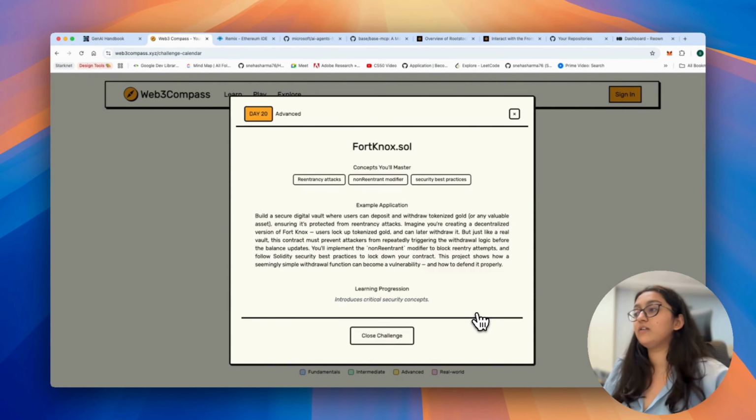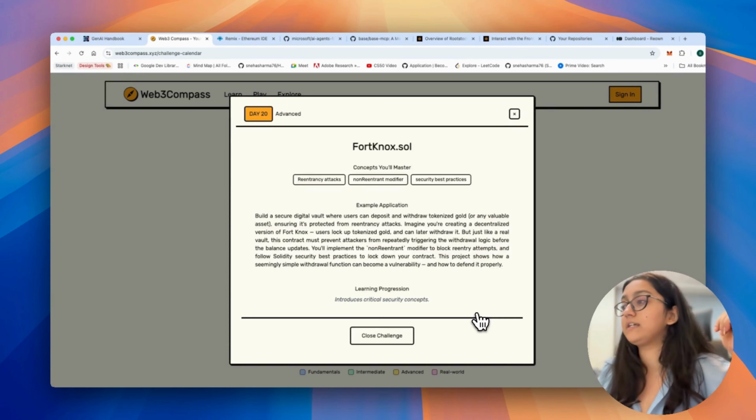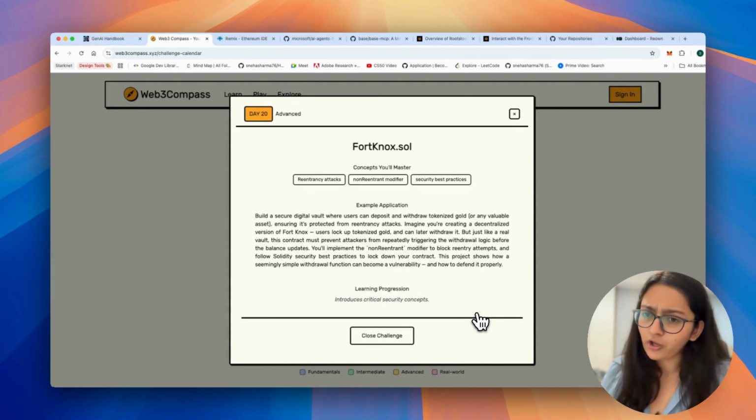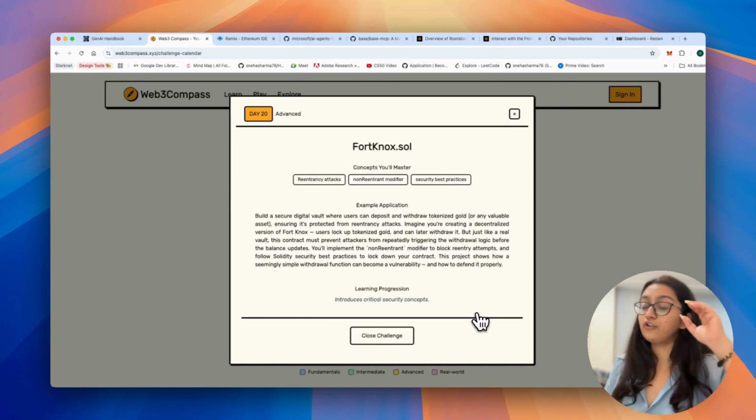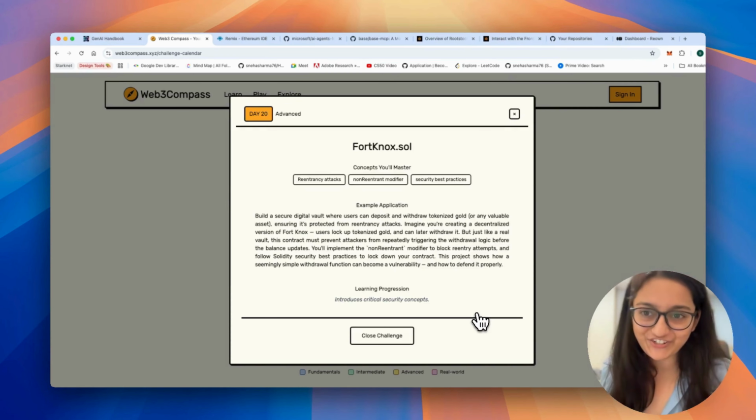But just like a real vault, this contract must prevent attackers from repeatedly triggering the withdrawal logic before the balance updates. You will implement the nonReentrant modifier to block reentry attempts and follow Solidity security best practices to lock down your contract. In this project, we'll show you how a seemingly simple withdrawal function can become a vulnerability and how to defend it properly. So let's just get started.